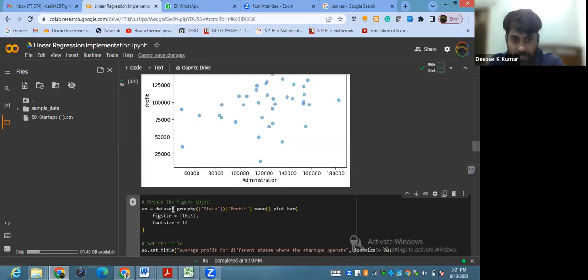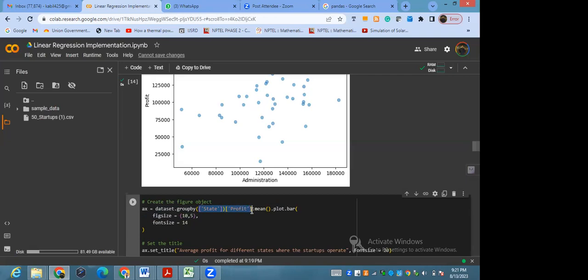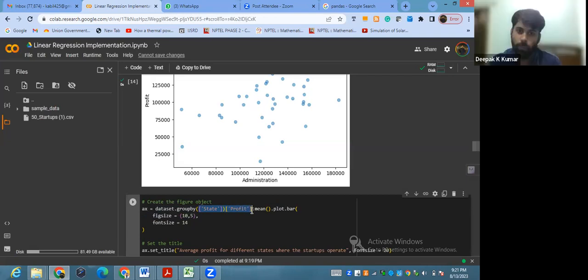So it is said data set dot group by, means you have to apply group by over data set based upon the state itself, and what do you want to group by after state? Profit. And how would you like to group by? Mean.